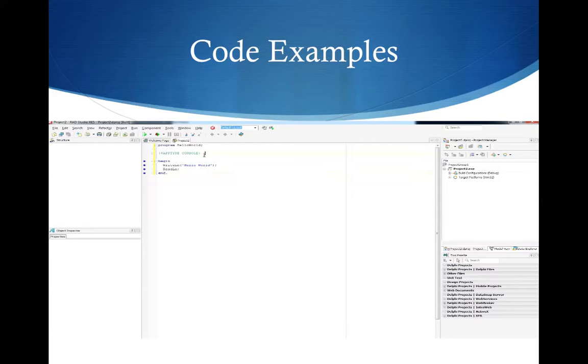Now, we're going to do a little extra here, a little variables, string variable. And to first do that, we're going to get some uses in here. It's sort of like the libraries of C++ and Java, or what you import in Java. System, utilities, shorthand version of that. Type in a variable with var, and you start by actually saying what the variable's name is. So it's going to be name, and then you do colon, and then you designate what type it is. It's a string, and it ends with a semicolon.